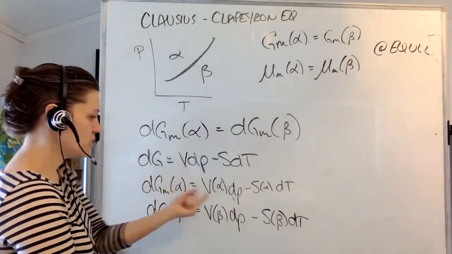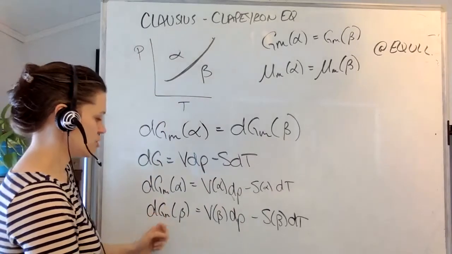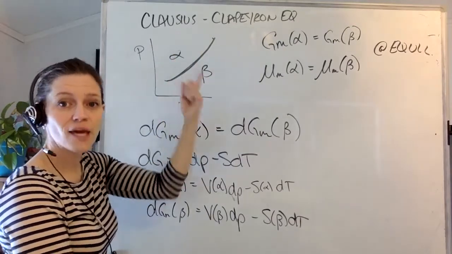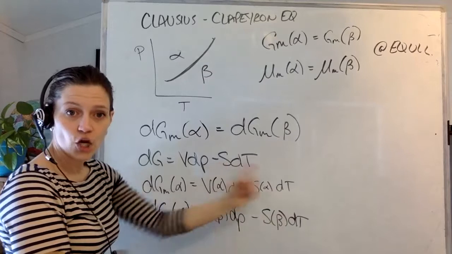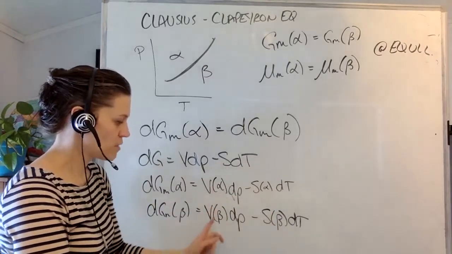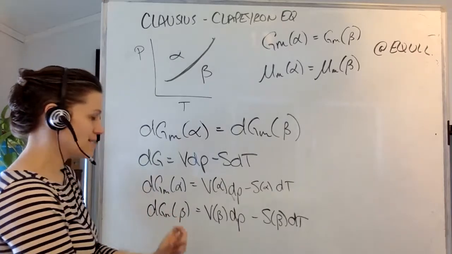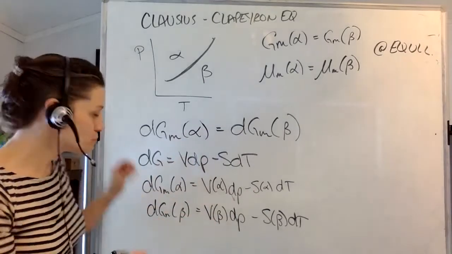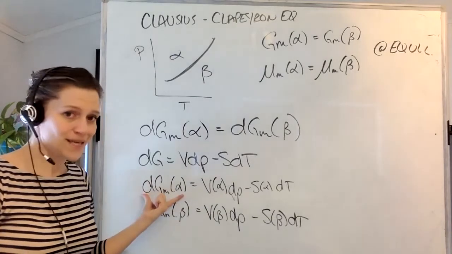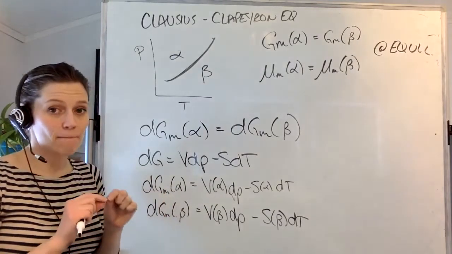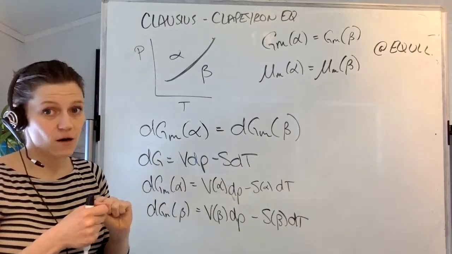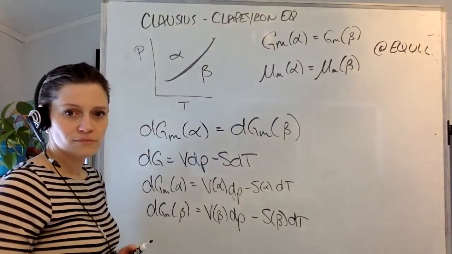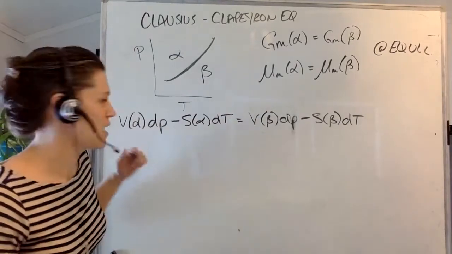So we've got dG is equal to VdP minus SdT for my alpha, and dG is equal to VdP minus SdT for my beta. But because the molar volumes are different for the two phases and the entropies are different for the two phases, we need to bookkeep and note those S alpha, S beta, V alpha, V beta. Now I know that these are zero, which means that they are both equal to one another. If I'm going to remain in equilibrium, any change that happens in my alpha phase has to happen here, such that both changes cancel each other out and they remain zero. So that means that these two terms are equal to one another. Okay, just rewrote it. So now they're equal to each other.